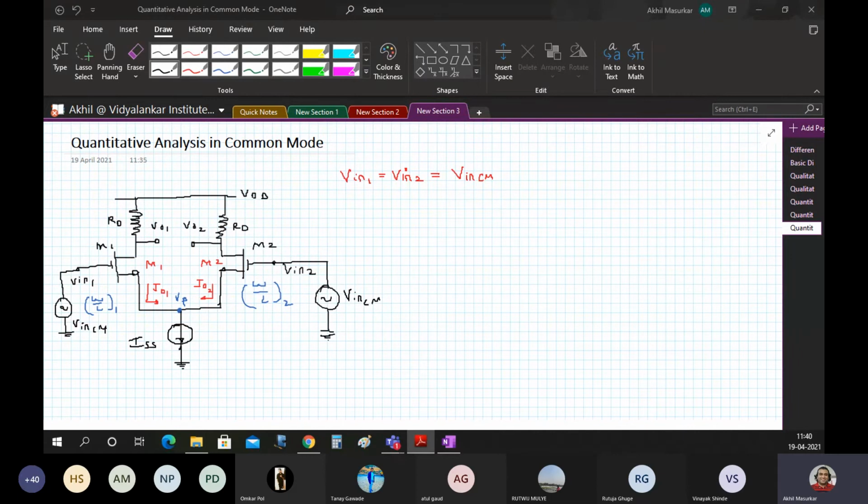But in reality, this condition can happen only if the circuit is fully symmetric or the current source exhibits infinite output resistance. So these two conditions are very difficult to happen simultaneously due to what? Due to technology constraints. Why technology constraints? Because if we try to make these MOSFETs smaller and smaller, we all know now that the channel length modulation parameter creeps in, and the effect of that on the current source is very high.